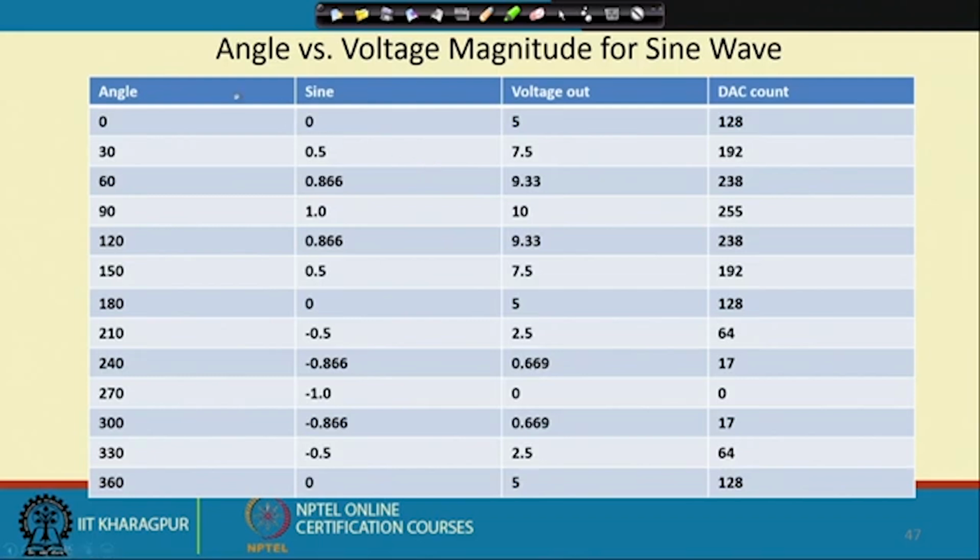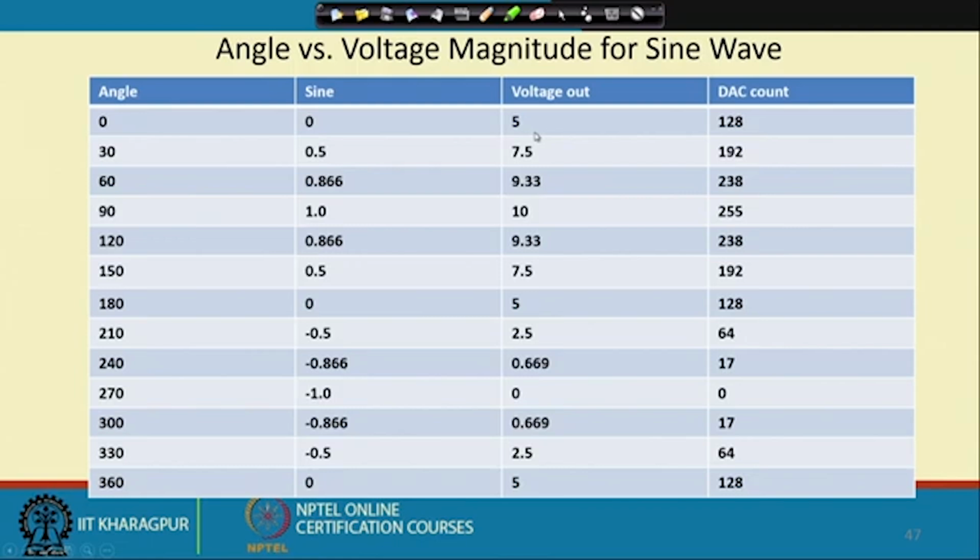We take the values at 30 degree differences: 0, 30, 60, 90 like that, and the corresponding sine values are like this. For the voltage that is outputted, if you consult the previous equation, when it is 0, the output is 5 volt; when it is 0.5, the output is 7.5 volt; when it is 60 degree, it is 0.866 and the output is 9.33. Then you can find out the corresponding DAC count, because 5 volt will be in the middle.